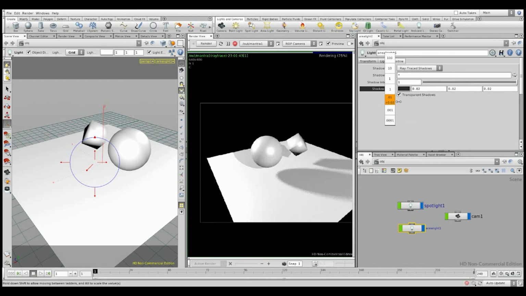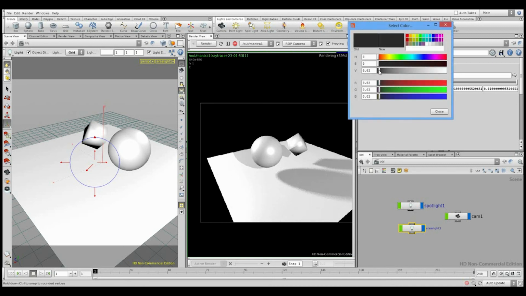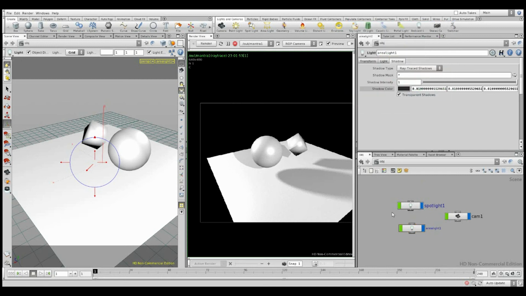Normally it's not nice to have absolutely black shadow. We need to have some color. Well, at least something like this. It's not absolute black. Well, at least mathematically it's not black.